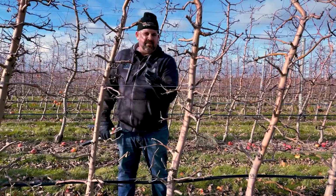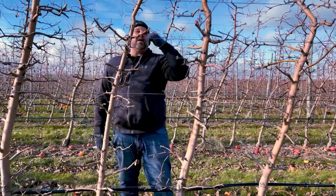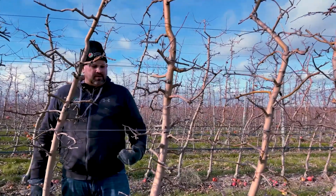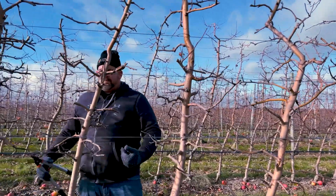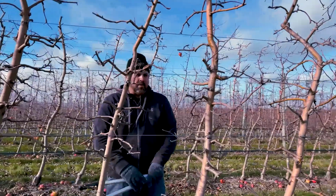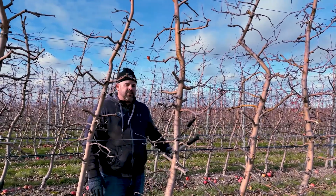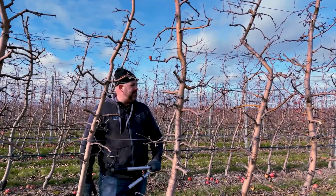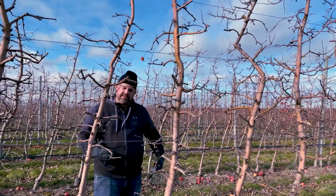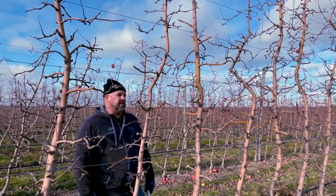Somewhere around May when we can see the flowers, early bloom, first 10 days of May maybe, we opened up the inner tree right here, so we've got some sunlight to optimize. In essence, we've reduced crop load tremendously right there. The follow-up at that time is usually we have a couple people dedicated to come in and do some actual bud counts. The goal would be to get that information to the pruners as quick as possible. Because if we have the data and we're at the end of the row, it really doesn't do us any good to start over. So we want to attack that problem as soon as we can, in real time, make the adjustment and put that situation behind us as quickly as possible.